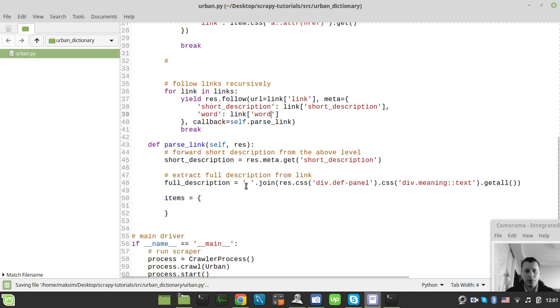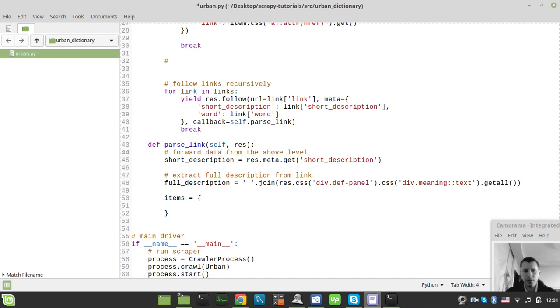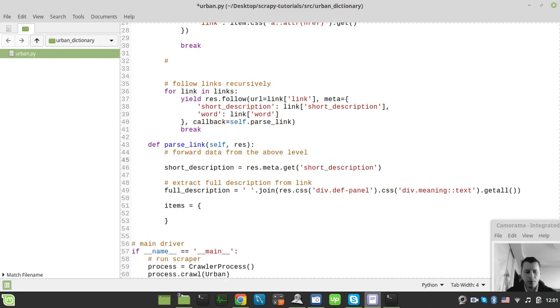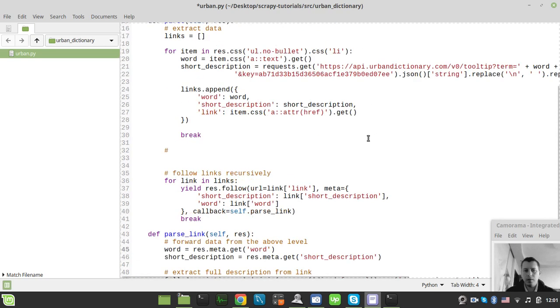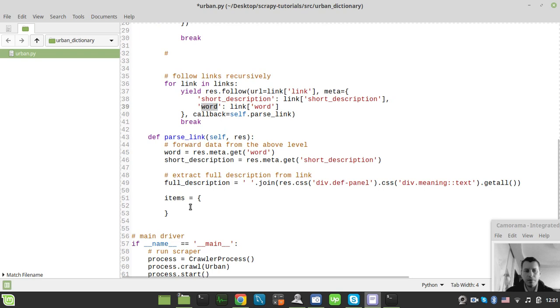Okay, so now let's summarize this as the data. So we'll say the word would be equal to response.meta.get and word. Did we call this word? Word. Yeah, okay. And now the full description.